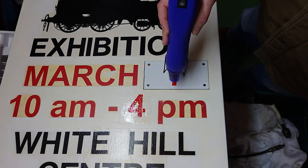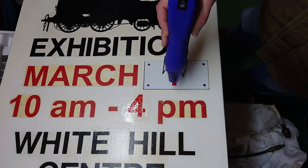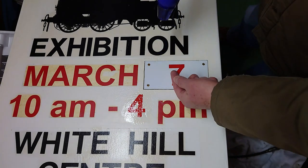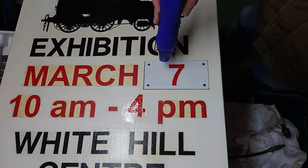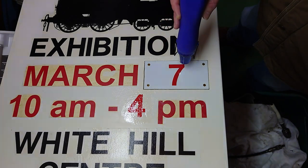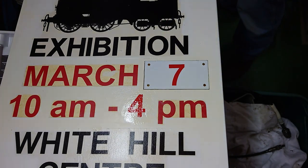I'll just do this gently. See if it makes any difference whatsoever, I don't know. If not, it'll get wrecked, but never mind. I've no idea how hot this thing gets, I don't want to touch the paint. Let's leave it there. Put it there, it won't do any harm, nice and chrome. Hopefully. Somewhere like that.